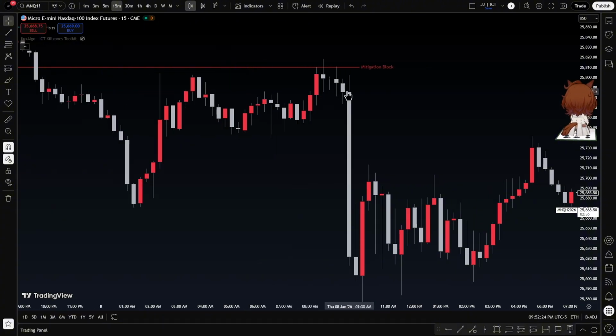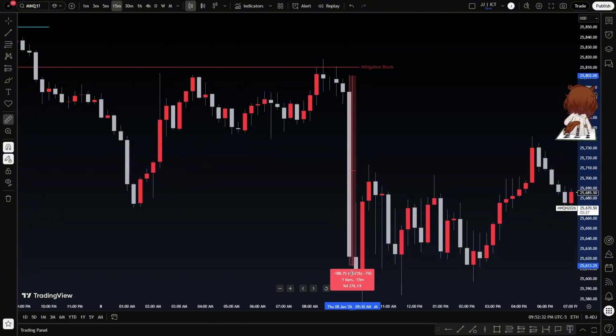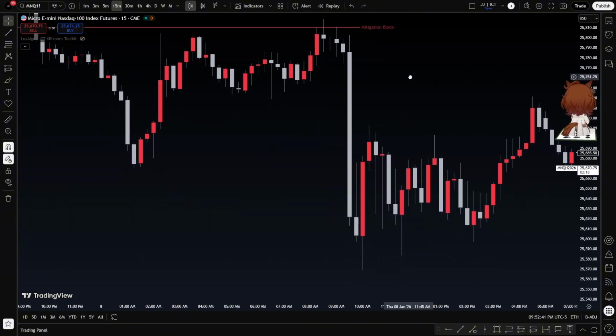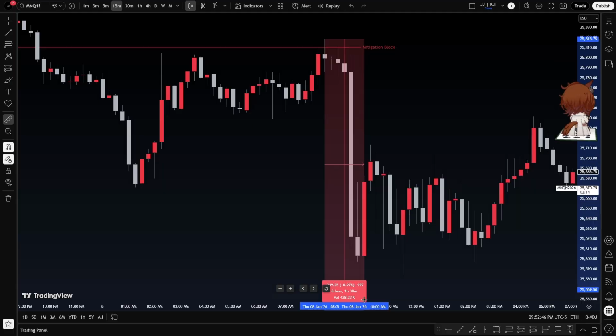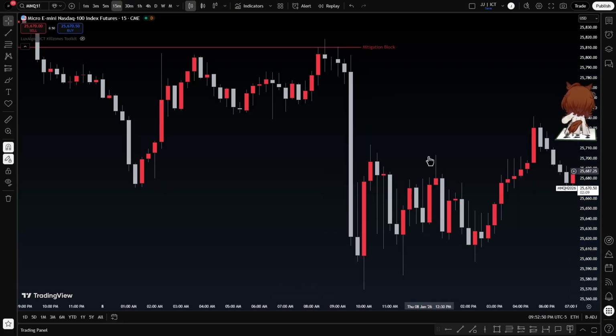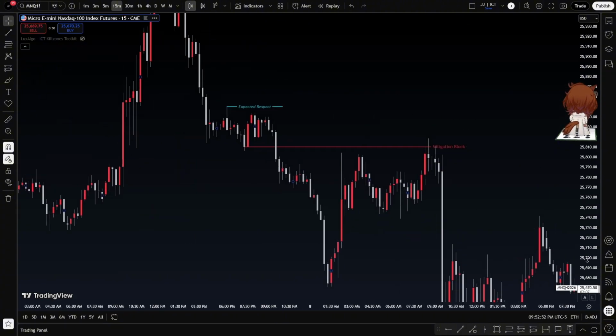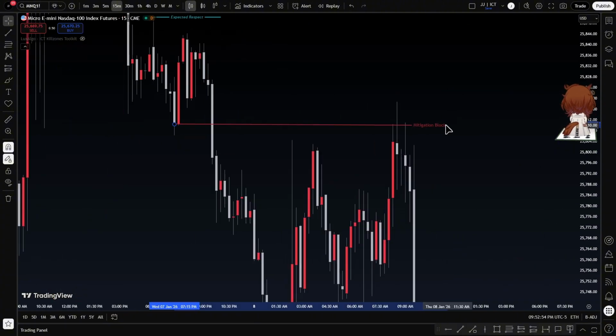Literally, right before 9:30, it begins accumulating at that PD array. When 9:30 kicks in, literally within one 15-minute candle, guess how much it drops? 188 points in 15 minutes. Pretty nice, isn't it? But if you want to measure the whole mitigation block and the whole rundown, it's probably like 250. Yep, I was right. 249 and a tick. Mitigation blocks are pretty easy and very strong, as you can clearly see.